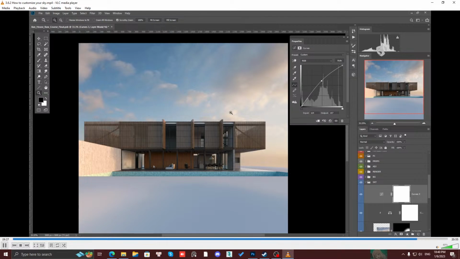Okay, so this is something you can do at the end if you feel like the sky is too dark. Always look at photos, always look at real references to understand how the sky reacts at a certain time of the day, if you have, of course, the right exposure on the building, because it's mainly a sort of giant lamp.